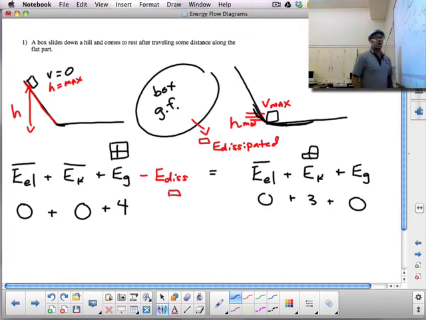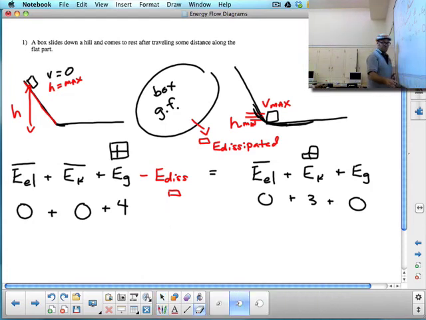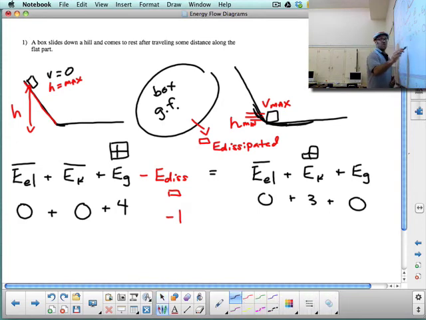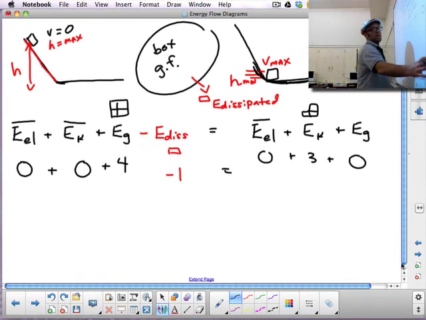That's what we're concerned with at this point, and that would be your last check. Does 4 minus 1, actually I should be consistent, make it red, does 4 minus 1 equal 0 plus 3 plus 3? Yeah, 4 minus 1 is 3. You guys get it? Yes. And this is what you'll do. I'm not done with the problem though. I've separated into 2 stages, but I'm going to have to go from this stage to the end when the block stops. So I'm going to copy all of this down here. You guys cool? And it's just the same thing again.